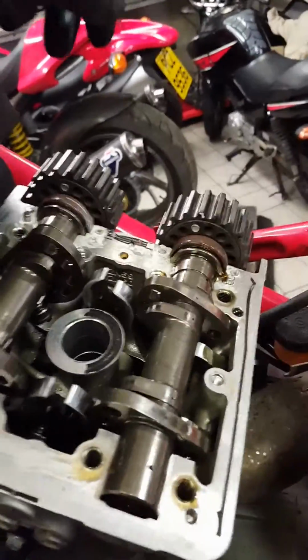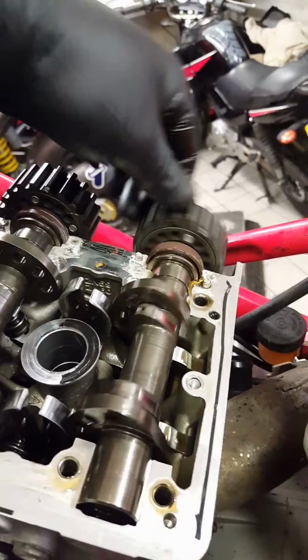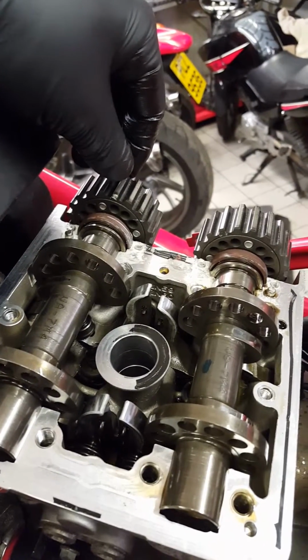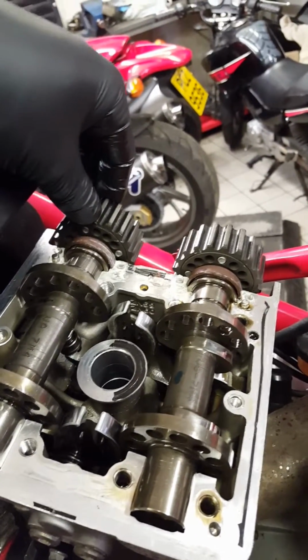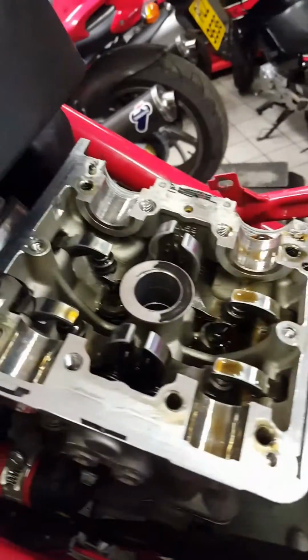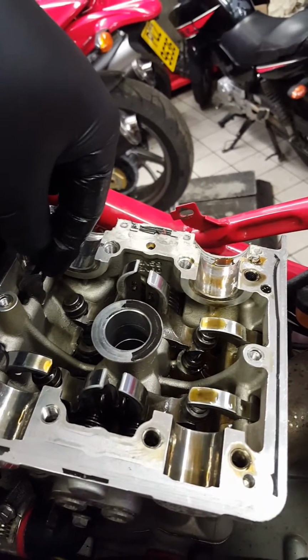Now it's always worth remembering which camshaft is which, because it's quite easy to confuse them. You still have the markings here, because they look very similar, but they will not work correctly if swapped. I never heard of anyone swapping them and then having the engine running, but obviously it's very important: inlet and exhaust cam.